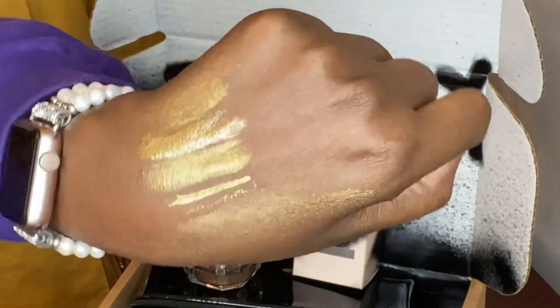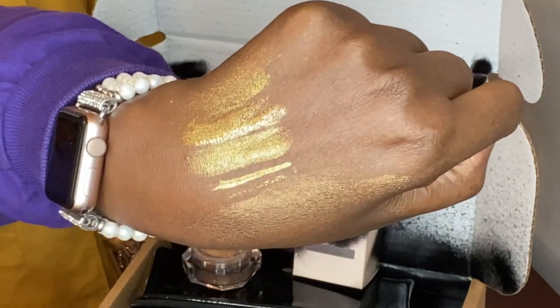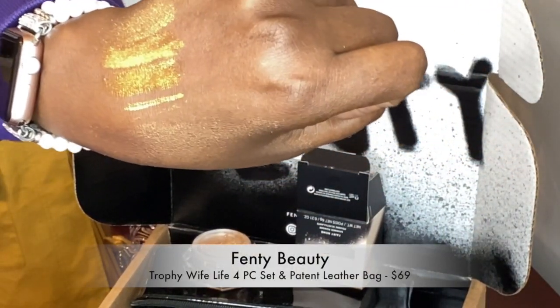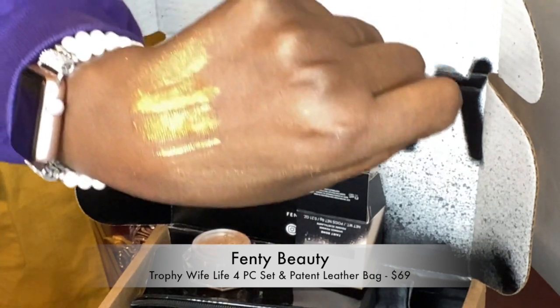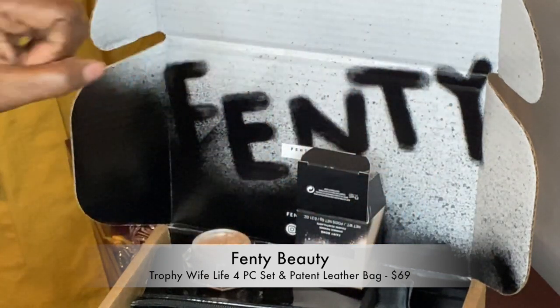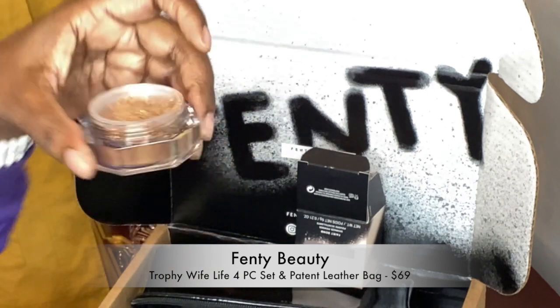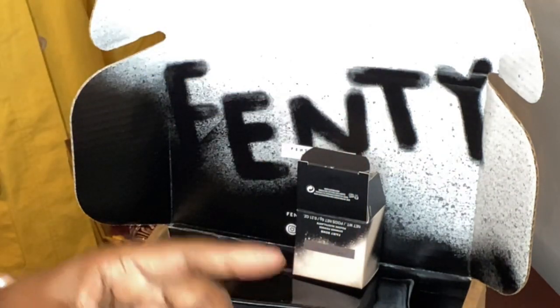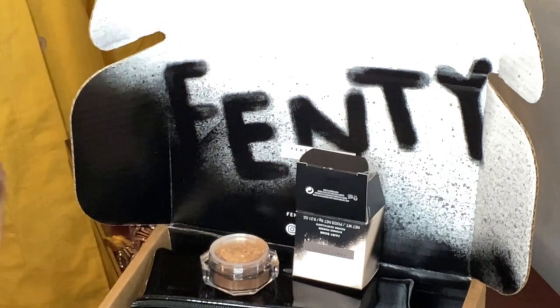So that's it for this quick Fenty Beauty by Rihanna haul. This is the Trophy Wife 4-piece eye, cheek, lip set with makeup bag. And if you get the powder, be careful because it will waste out or spill out. So I'm going to need Rihanna to come vacuum up in here.